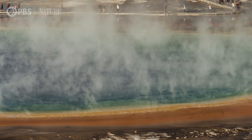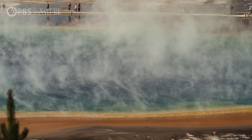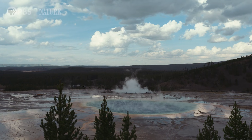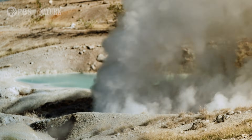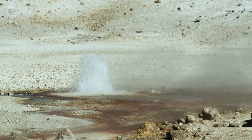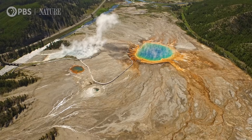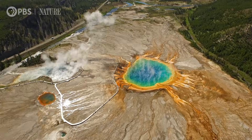Grand Prismatic Spring is the largest hot spring in all of Yellowstone — a truly magnificent example. Geologists tell us that if you find hydrothermal areas at the edges of lava flows, that hot water is coming up from depth, taking the path of least resistance rather than cutting through crystallized lava flows. Those lava flows squeeze hydrothermal fluids into pathways of least resistance: the lower geyser basin, the midway geyser basin where we find Grand Prismatic, and the upper geyser basin where we find Old Faithful.